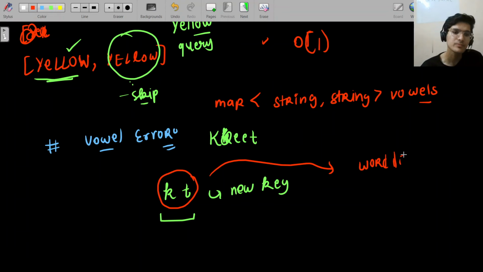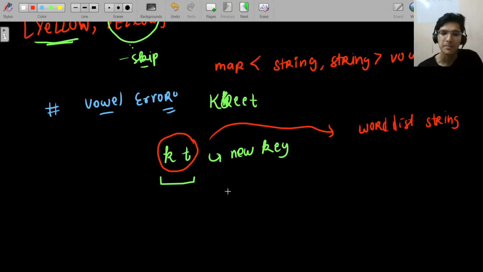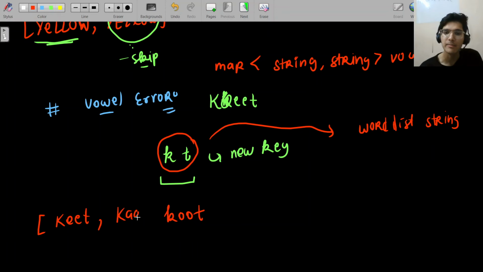If it is present, then map it to the word list string. Similarly, what I mean by that is, let's say a query like k o o p came, and then I have in my word list k e e p, and then it may be like k a a p. Both satisfy the query, right? But what we need is the first occurrence that satisfies the query. This is the thing, but it is very important to understand. I deliberately wrote this to explain the major concept here.